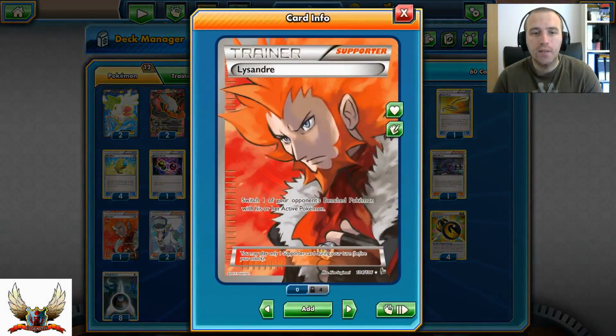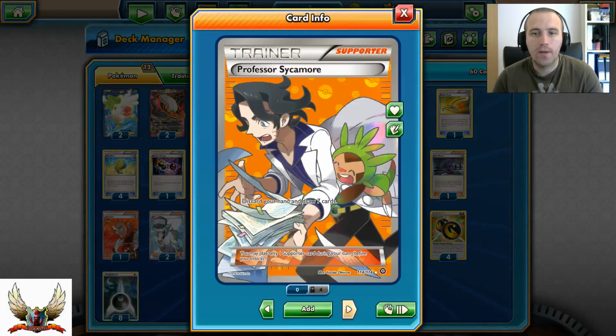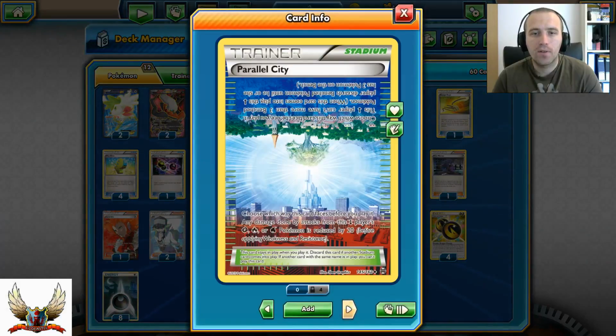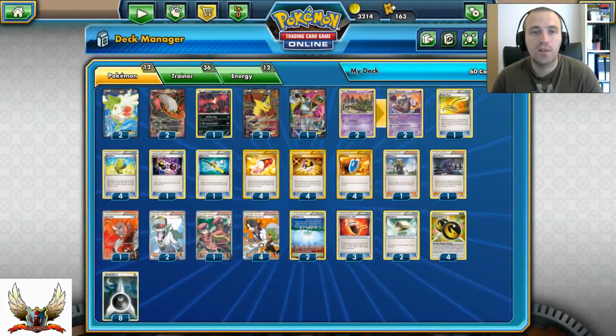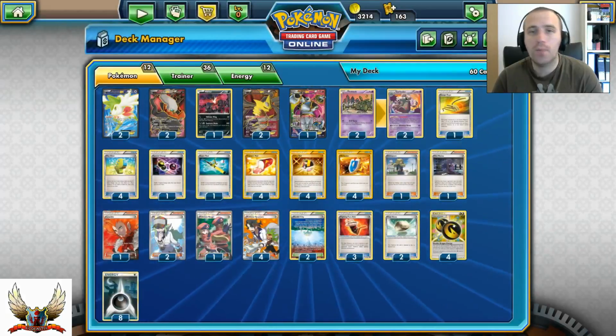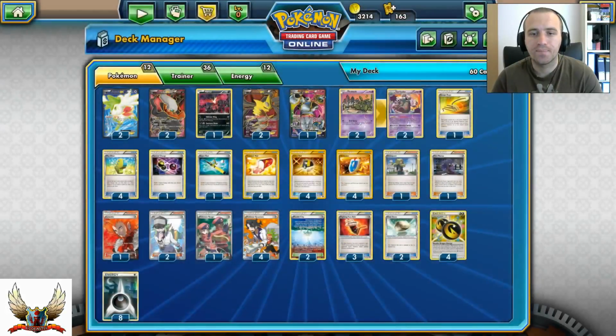1 Lysandre, of course, 2 N, 1 Ranger, and 4 Sycamores, pretty much the usual build. 2 Parallel Cities, as I mentioned earlier, so basically start first, even start second, put down Hoopa, Giratina, Yveltal, Trubbish, Darkrai, Shaymin on the bench, and like a boss, play Parallel City, get rid of your Shaymin and Hoopa, so it's definitely a good card.